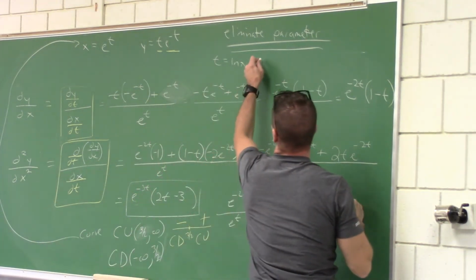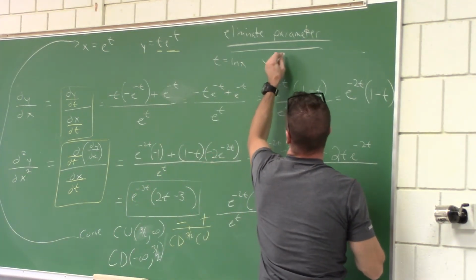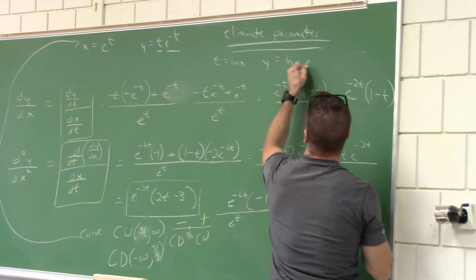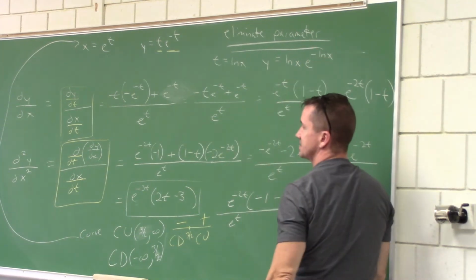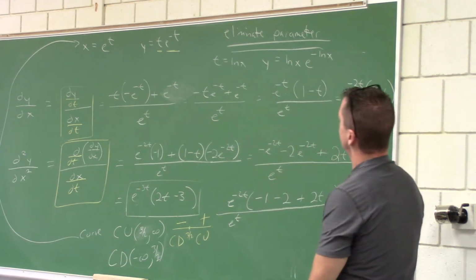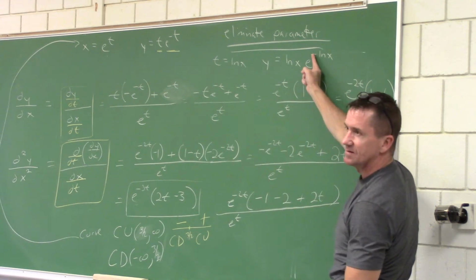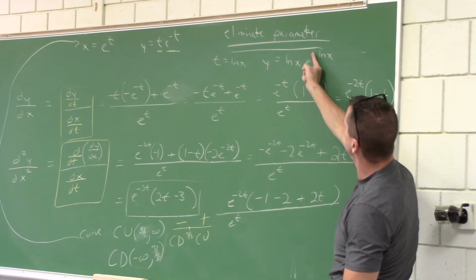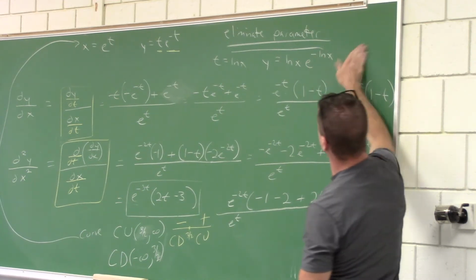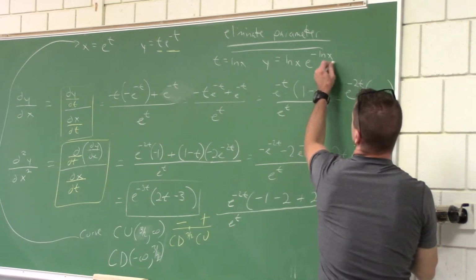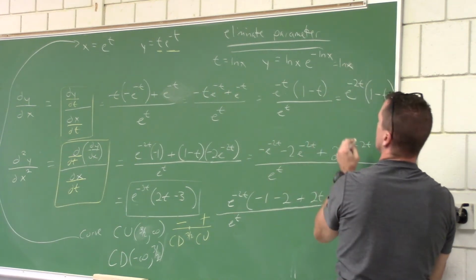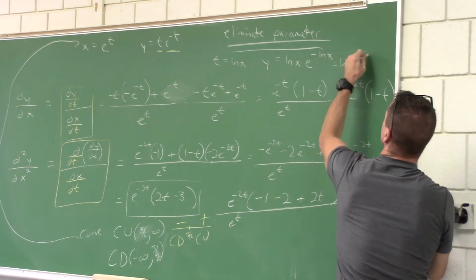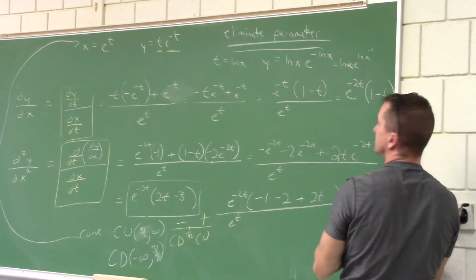Here's your curve. y equals natural log of x times e to the negative what? I bet you we can make that simple. Where can I move that little negative? Properties of logs. Right there? So I'll write this again, everyone. This is equal to natural log of x times e to the natural log of x to a negative 1.